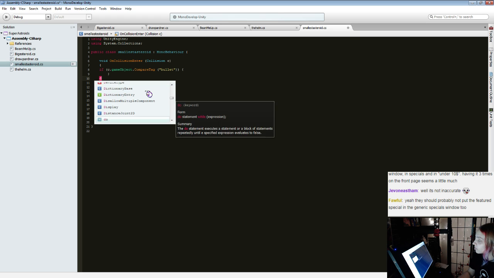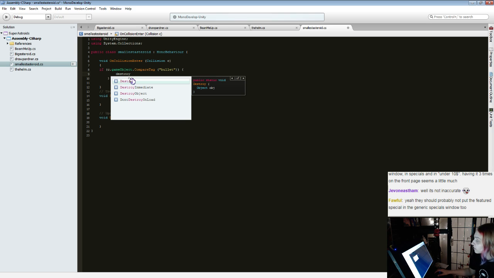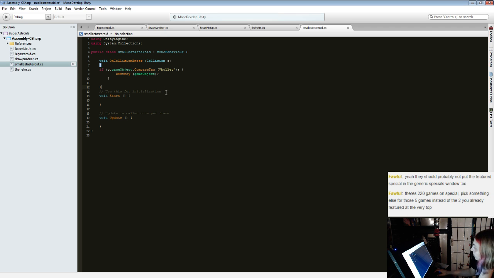That's not where I wanted that. I wanted it in here. Destroy game object. Should not destroy? Why is this pink? Oh wait, function. There we go. Okay.